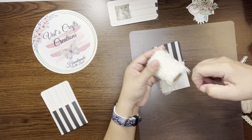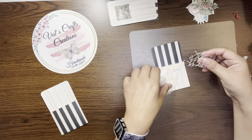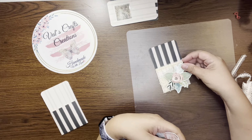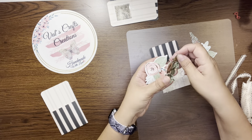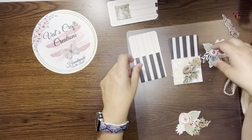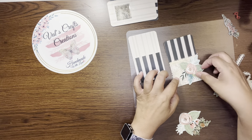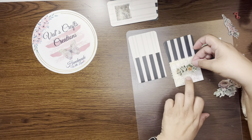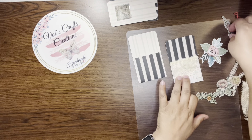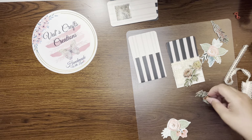I also have this. Let's see if I want to use a piece of this. And this is a mesh ribbon from Dollar Tree. And I have different flowers. I think I wanted to use these ones, because these ones I kind of don't like them. I kind of like these ones better. I think I'm gonna go with these ones. This one kind of looks vintage. I like this one, but I didn't have any other larger one.